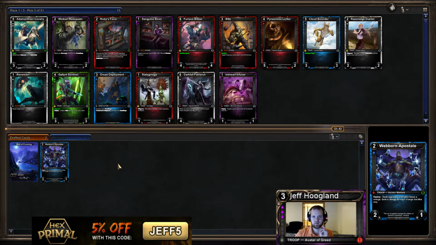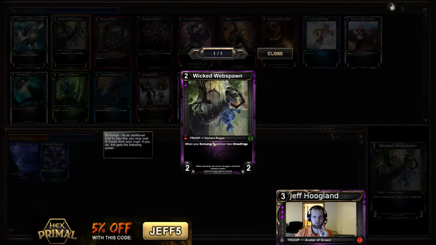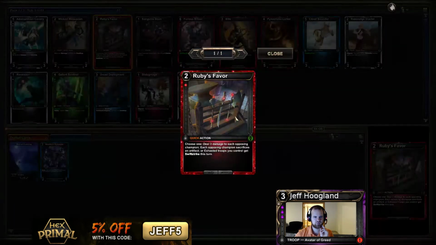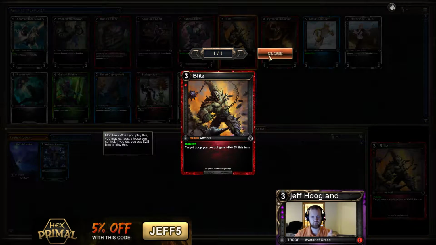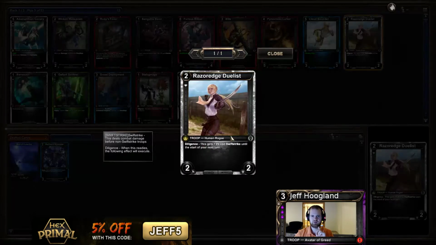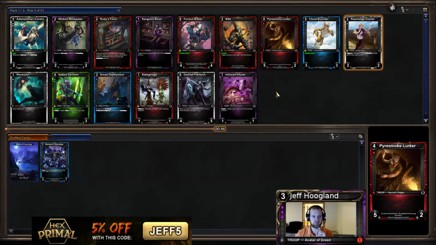This pack, playables of note, the Wicked Web Spawn is pretty reasonable. Ruby's Favor is okay. I don't know if this card's great in this limited format. It's like an okay combat trick. Blitz, these mobilized 3-cost combat tricks are very powerful. This one especially is just like 4 points of reach a lot of the time, just jumping out of nowhere and killing your opponent. Razor Edge Duelist, very reasonable Diamond card, a 2-cost 2/2, stalls the board and can apply pressure when your opponent doesn't have anything early.